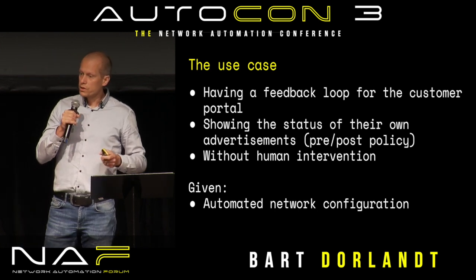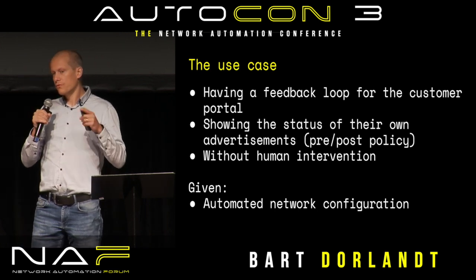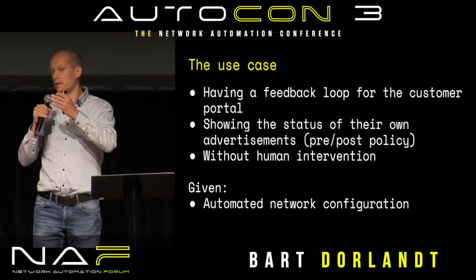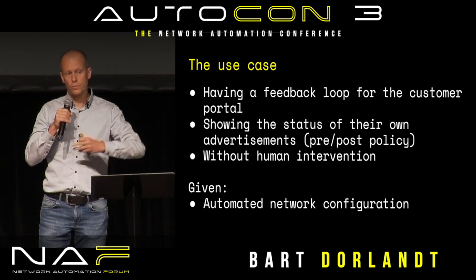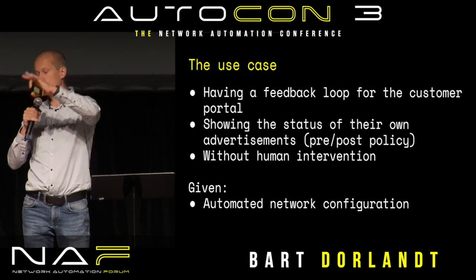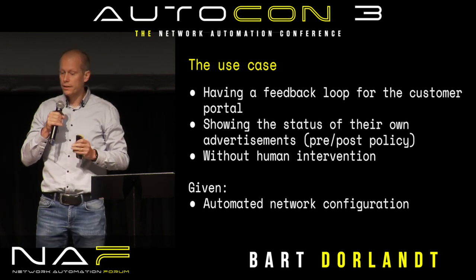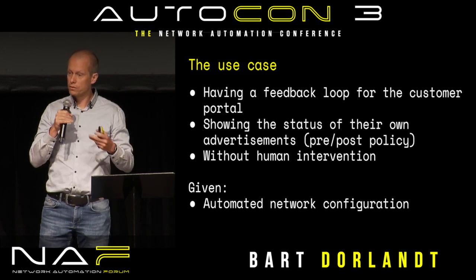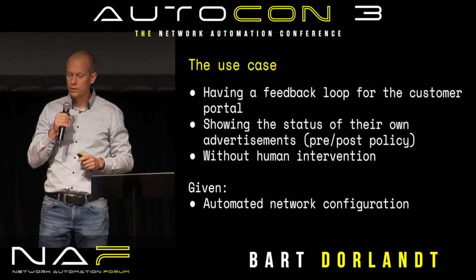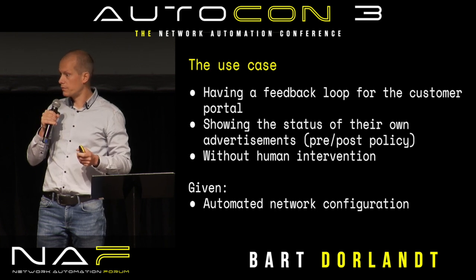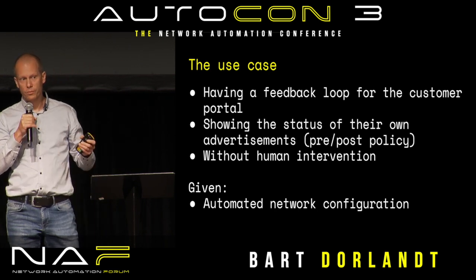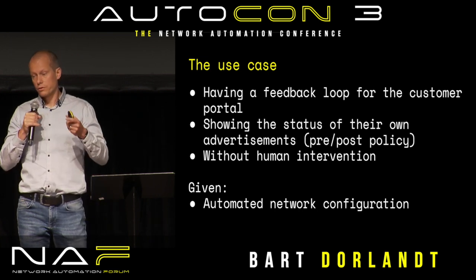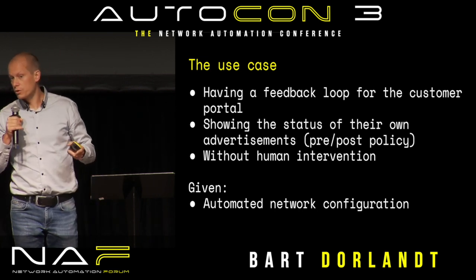So there was always a challenge. What if we can fix that and we can have, in this case, BMP use that and having the routers push the information, go through the network, eventually ending up on the portal and showing that and having all of the details that go with each of those prefixes, giving the green checkbox and all of the details with them if they want to look at those, like, hey, are all my communities accepted and all fine and good? And for our use case, we want to see the pre and the post policy information.